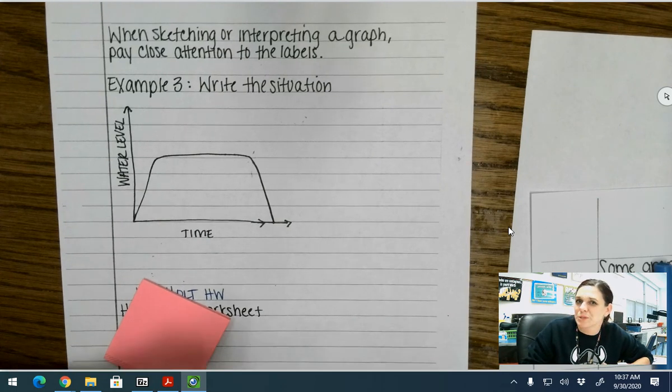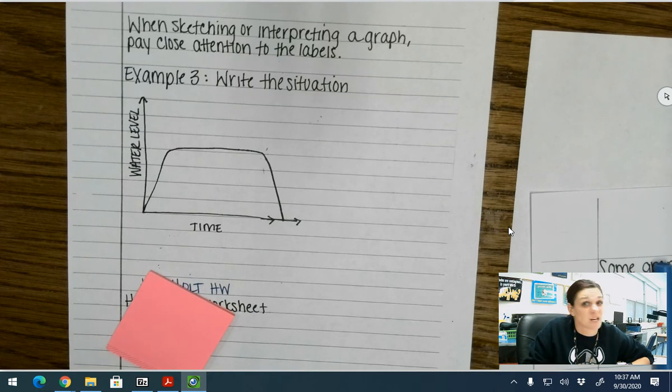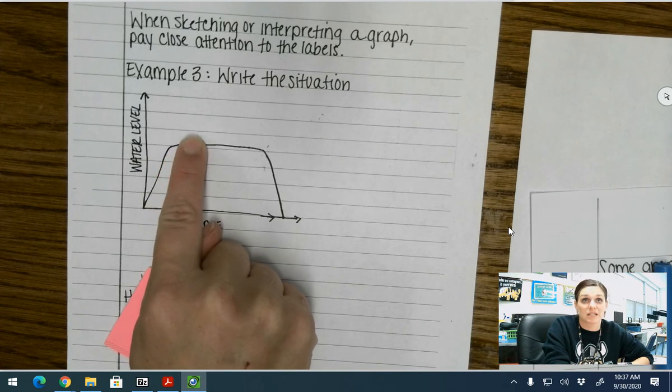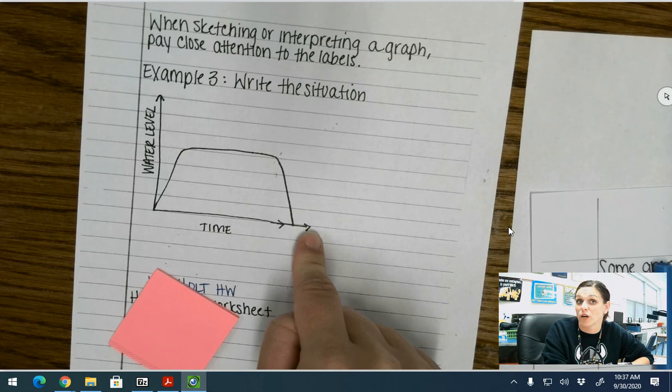A lot of people like to use the bathtub example. The only catch is that means I'm filling up the bathtub and never getting in it. Because think about science and water displacement. If I got in the tub, wouldn't there be a slight increase? And then when I got out of the tub, a slight decrease before the water drained?